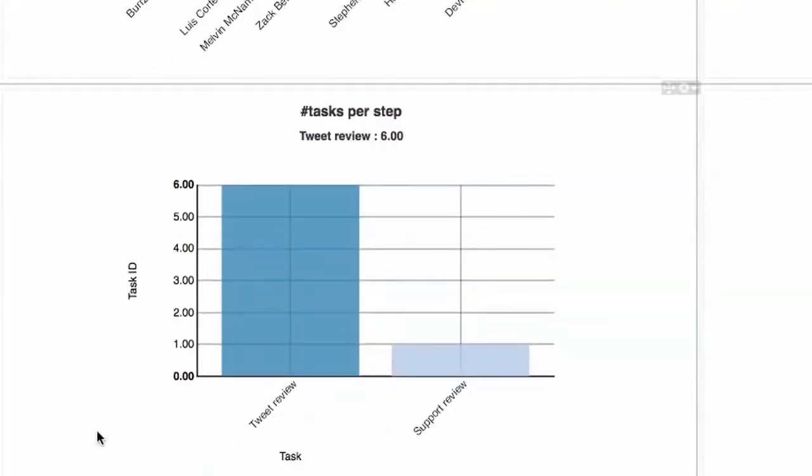And actually, you can see here that we have 6 tweets pending to be worked on the first step of the process and only 1 on the second one. To a business user, this would give an insight that possibly a bottleneck is building up in this first step of the process. So we may decide to assign more resources to processing these tweets. And what I really love is that as a developer, I don't have to rebuild this. I get it out of the box, and all those capabilities I get for free.